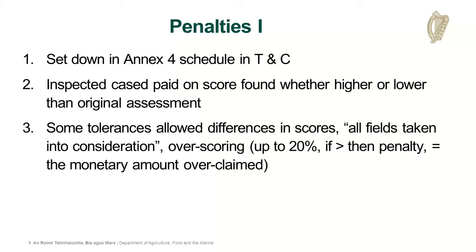Just to mention a couple of words on the penalties. It's a pilot project but also a results-based project, so the penalty types are different to a normal scheme. We'll be looking at differences in score between the original assessment and the inspection, inspecting cases as soon after as we can from your own scoring, and we'll be paying on the score found - whether that's higher or lower. That's a unique feature of results-based schemes. If the score is higher after inspection, the farmer will get the credit; if it's lower, he'll be paid on the lower. The usual terms apply regarding any appeals.